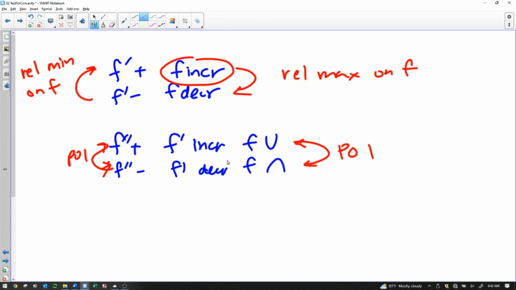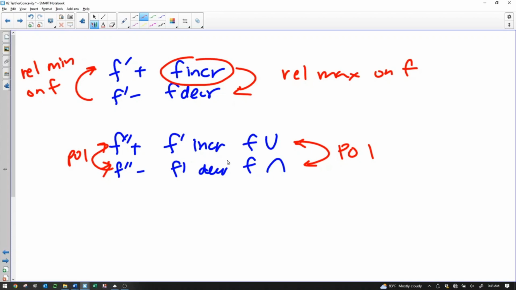So if you tell me f is concave up, the justification, or the synonym, will be f prime is increasing. You see that? If you say f is concave down, the justification will be f prime is decreasing. Now, AP only wants you to use f prime as a justification. So don't use f double prime. Is everybody good with that?